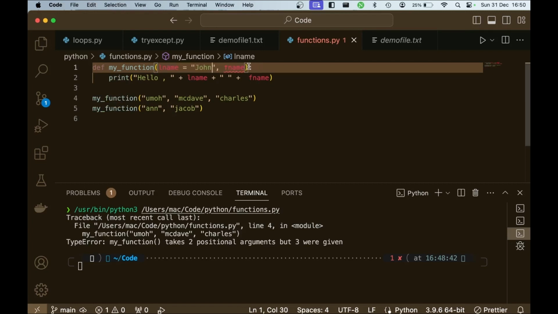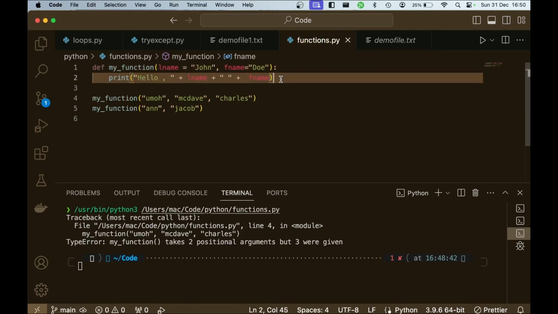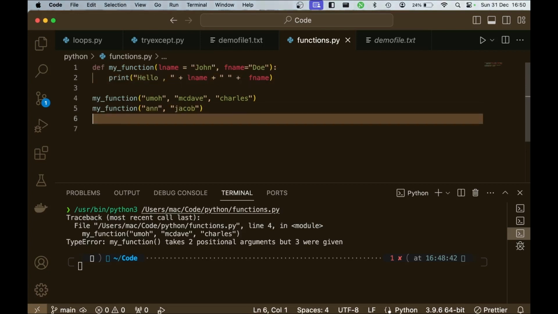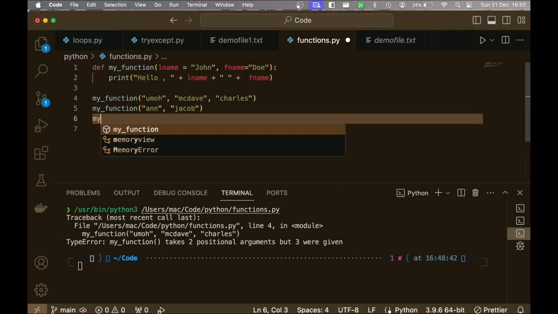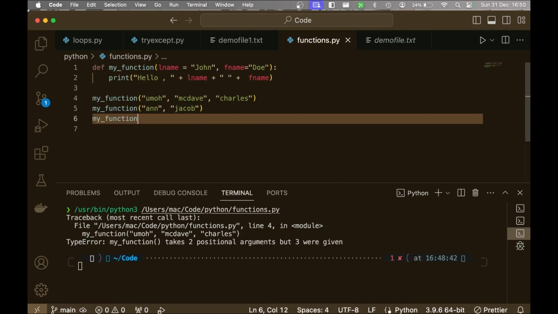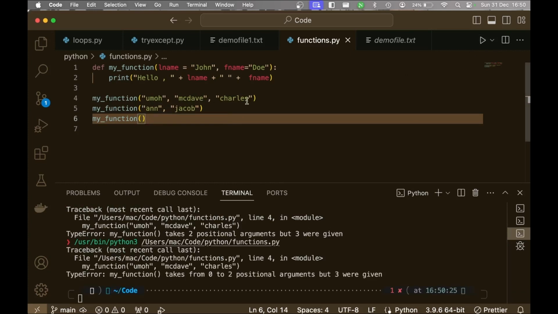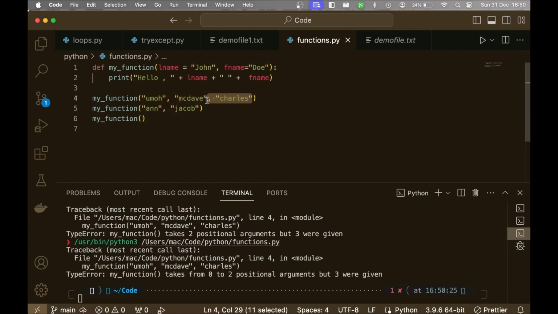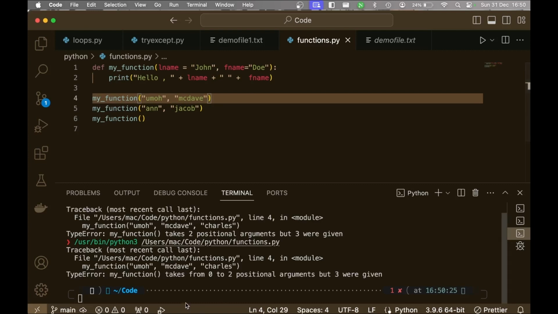So my first name should be John, and then the last name should be Doe. When I run this code without passing arguments, it should still work fine without requiring me to input any arguments. When I run this to the console, let me clear this error up. Then I clear my console.